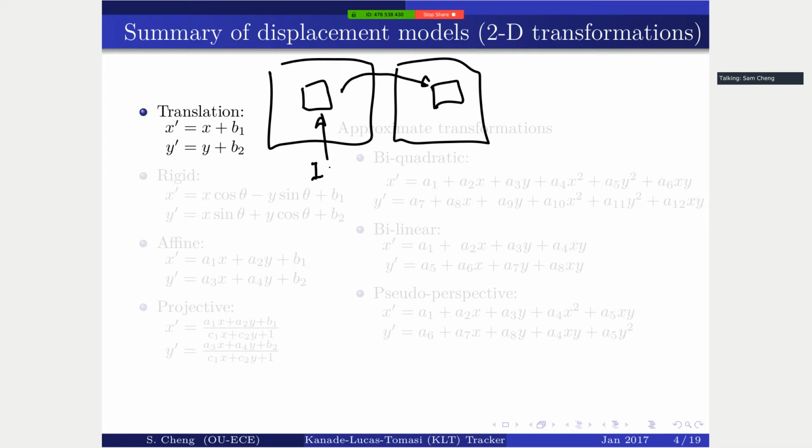So I have a window, and I can call this T, just using the same notation. T stands for template. What I'm going to do is try to warp this image, maybe just this box here. So how do I warp this? Think of this as a kind of image.